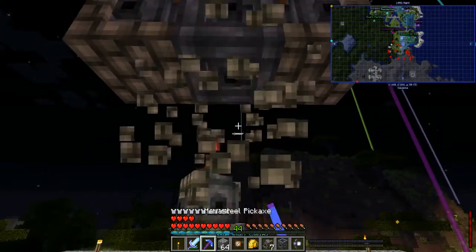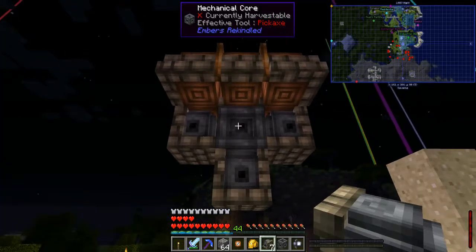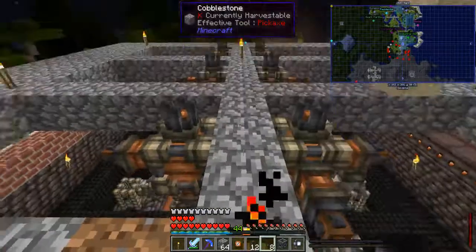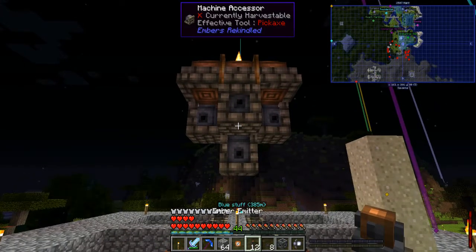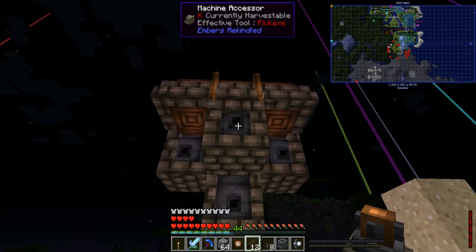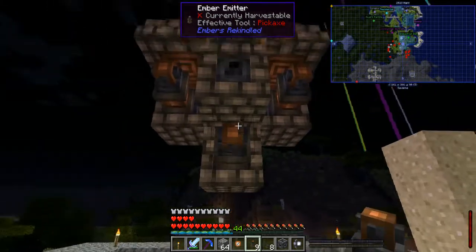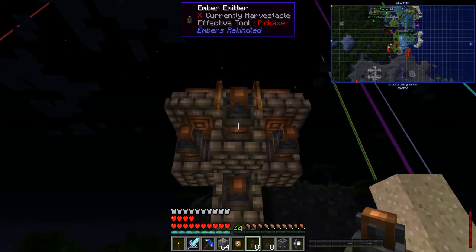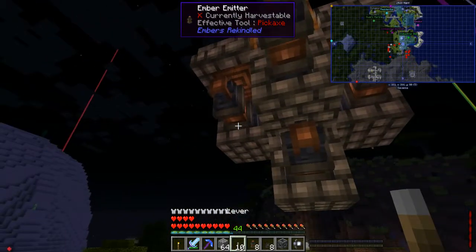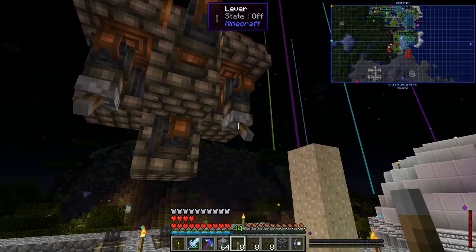So we need to sort out all these things — we need emitters, receptors, and levers. I need four on this side and I've got at least three. Placing emitters here, here, here, and here. Each of these needs a redstone signal in, so if I place a lever here it will power this one and that one. Same with the other side — that works.